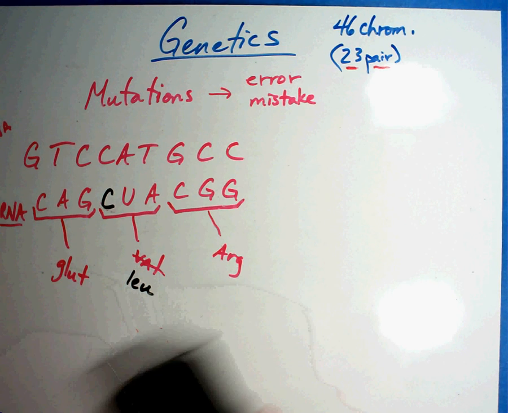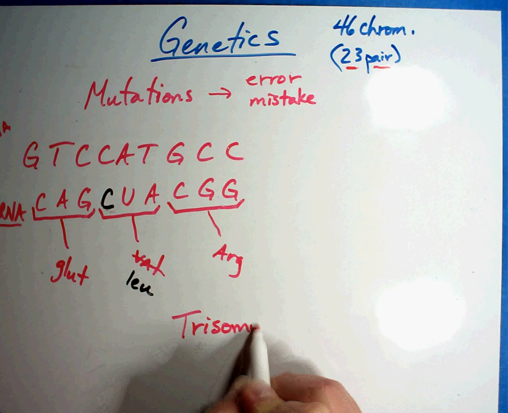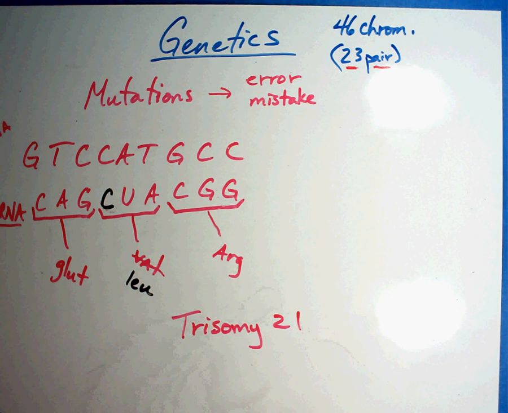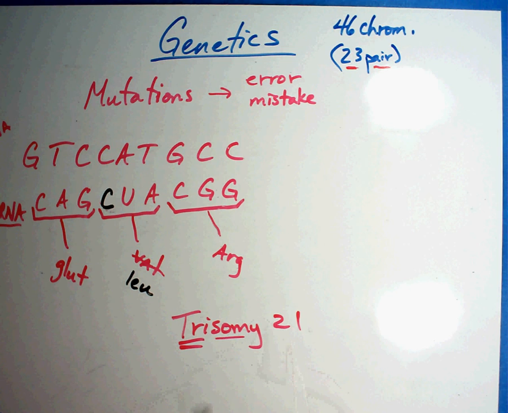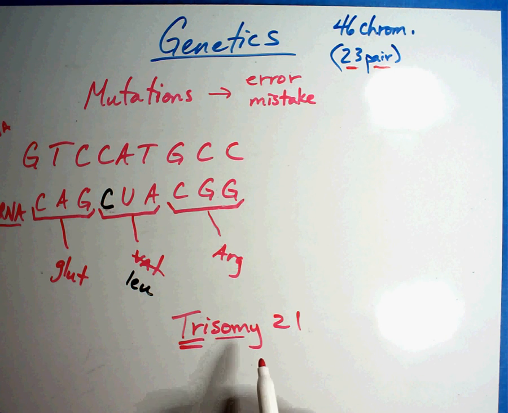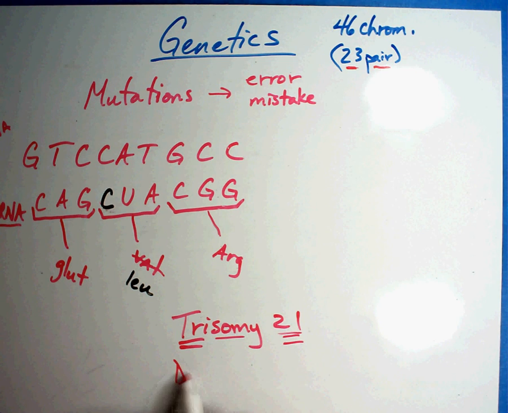Here's one more example, just to give you three of them. It's a disorder called trisomy 21. Tri means three. And somy comes from the word chromosome. You have 3 chromosome 21s. Well, that's not normal. If you got a pair from your mom, a set of your DNA from your mom and a set from your dad, you should have 2 of every chromosome. Well, this person has 3 of chromosome 21. This is what is called Down's syndrome.